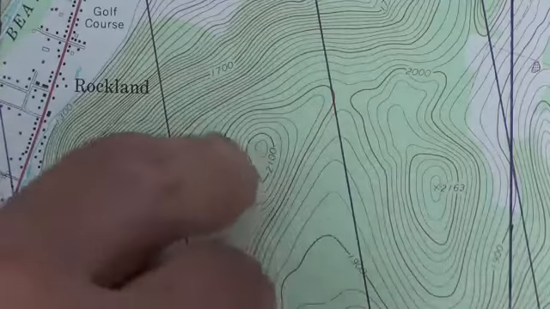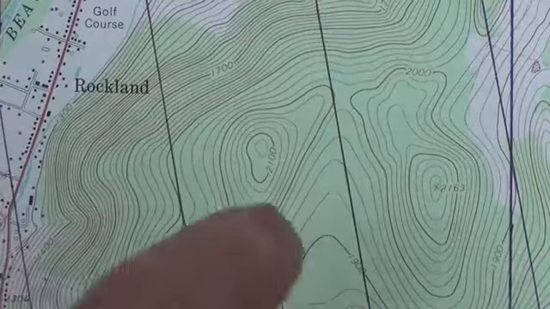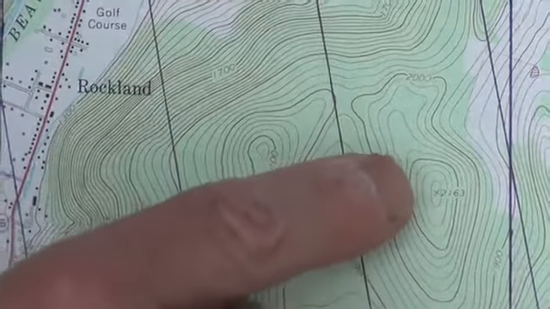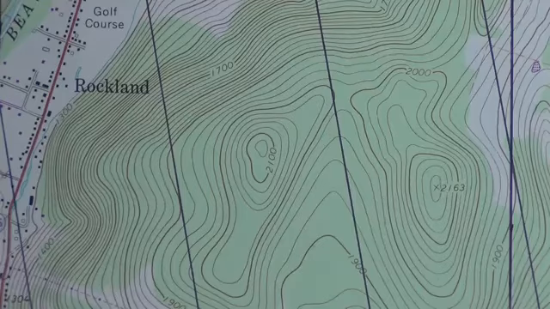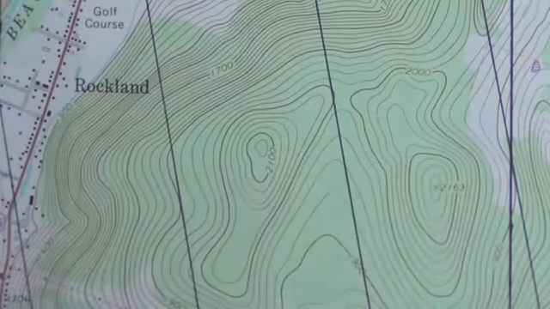Okay, a lot of times the peak of a mountain or a peak of something would be marked with an X, or actually show you the elevation. You can see right over here there's an X, and it says 2163. You'll notice it's not an even number like the others because this is the actual elevation of the top of that.